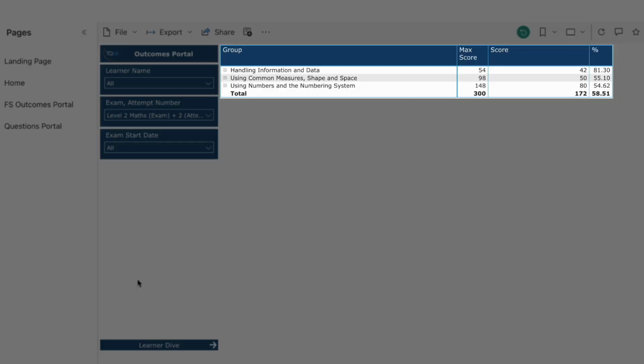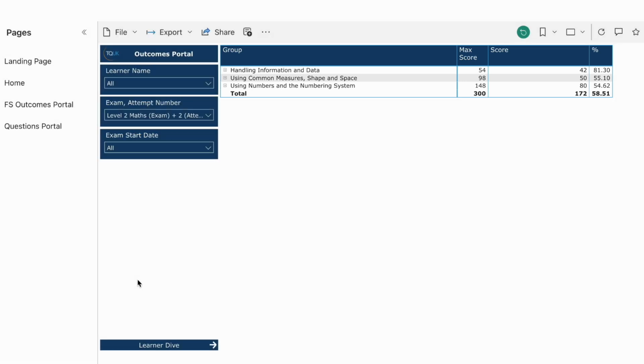This will filter the table on the right-hand side. This table shows subject content areas and topics for the selected functional skills qualification. You can see how a learner has been scoring for each content area to help understand their strengths and weaknesses.